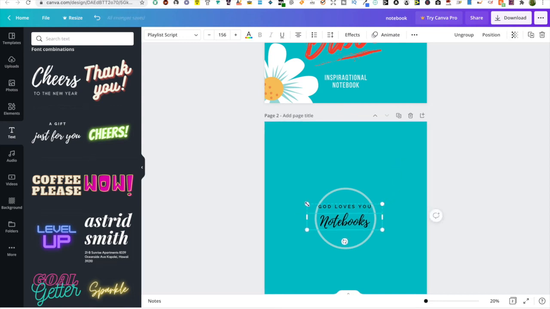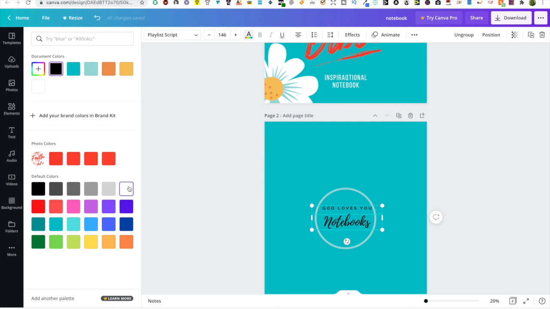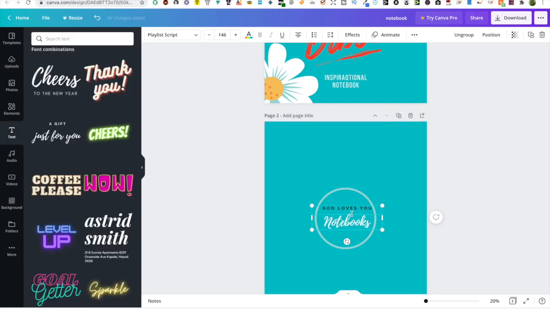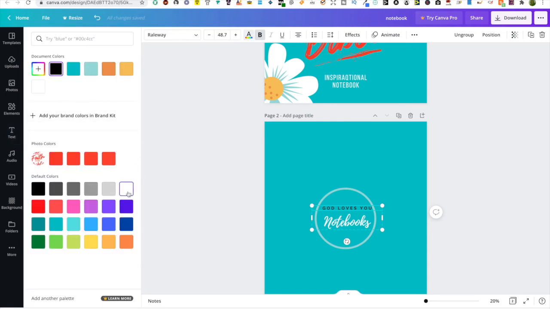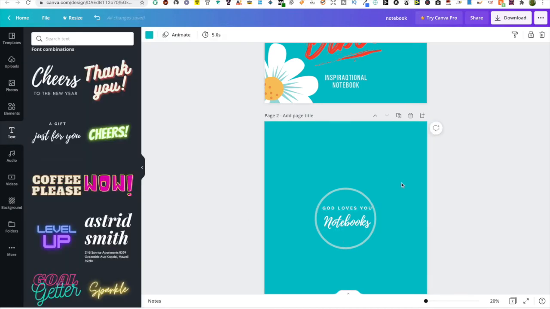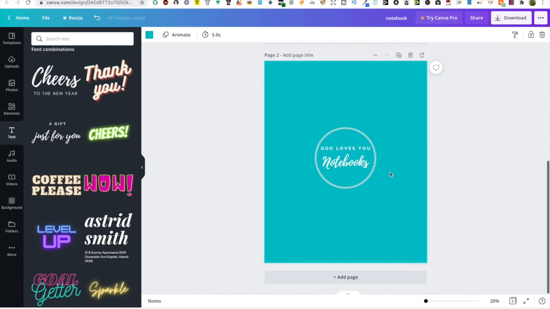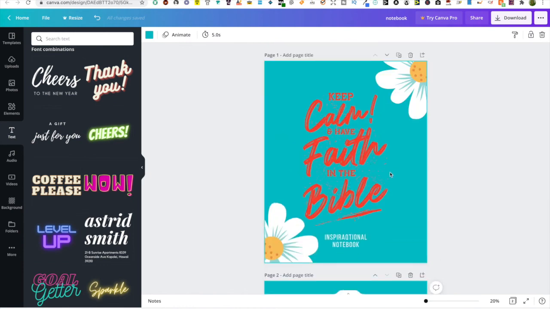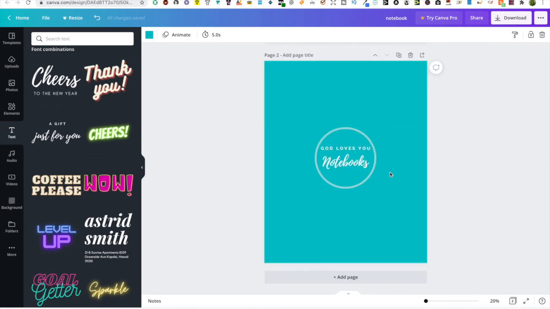All right, and then I will probably change the font color to white, and this font color to white. All right, and then we want to make sure everything is centered. And so now I have my front and my back.